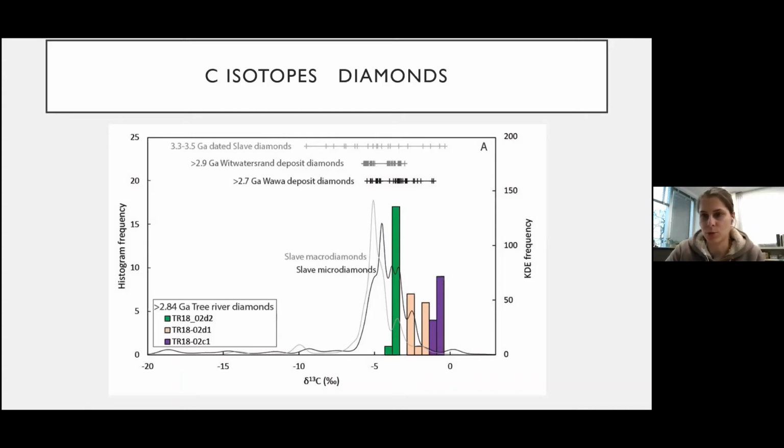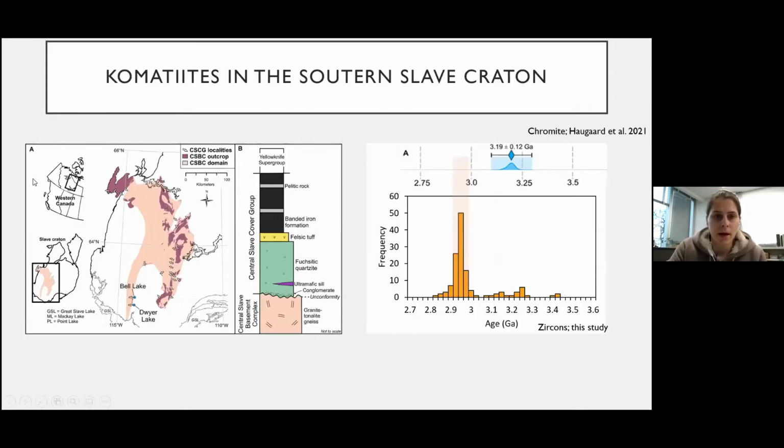So the carbon isotope supports an initial cold state model where we had some form of imbrication or subduction locally. However, when we look at the southern part of the Slave craton, detrital chromites have actually been discovered, which indicates there was a chromitite magma solidified in the southern part of the Slave craton. Now, chromitites are very ultramafic, very hot magmas, which indicate there must have been a relatively thin lithosphere.